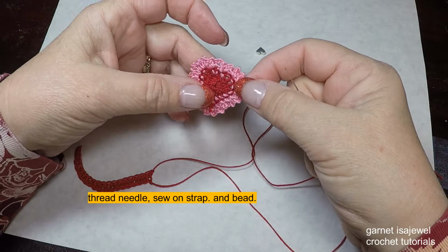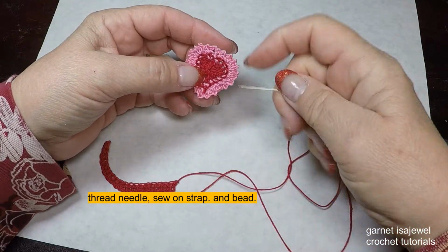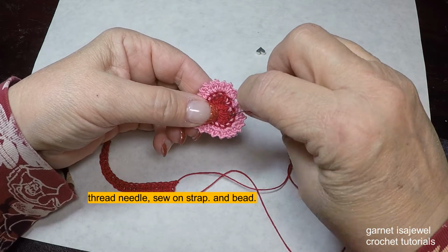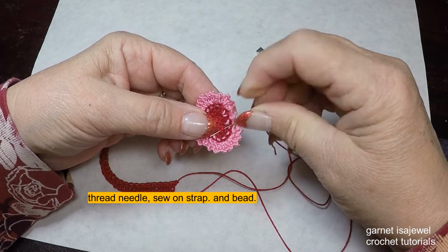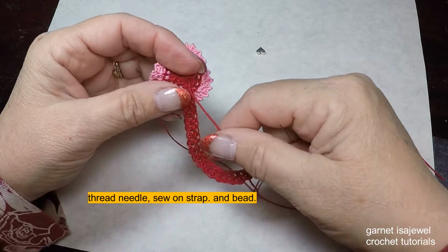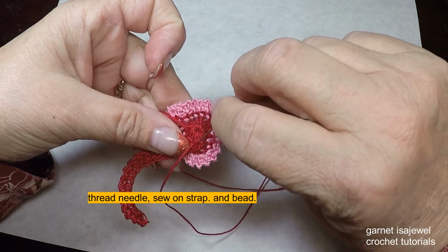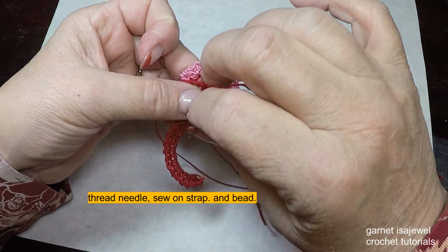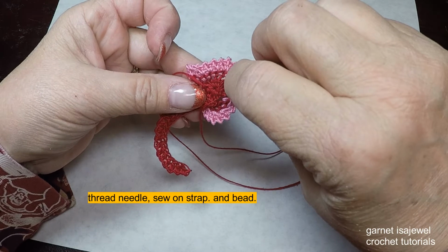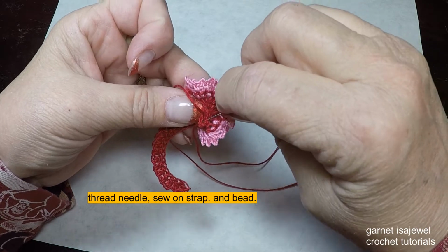Anyway, so on the back, in the part of the area where the heart expands out, we're going to go ahead and take our needle and pick up a few stitches here. And pull it in. Okay, so go ahead and lay it flat, and you want to pick up some of the last stitch of the half double crochet and part of the stitching from the back of the double crochet.